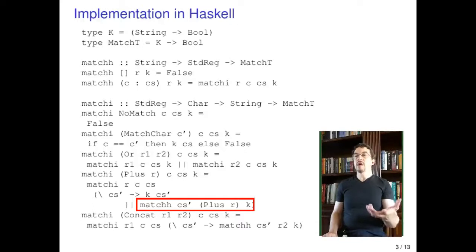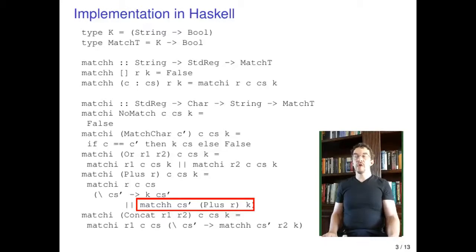Okay, and here we see the semantics in the form of these standard regular expressions too. So matchI, you can match no regular expression that just says nothing's going to match, you just return false. There's match char with a character c', and then you check, does c equal c'? And if so, that's the success case, and you invoke this continuation K on the suffix cs. And otherwise, you return false. For an OR regular expression, you just decompose and check disjunctively the two parts of the regular expression.